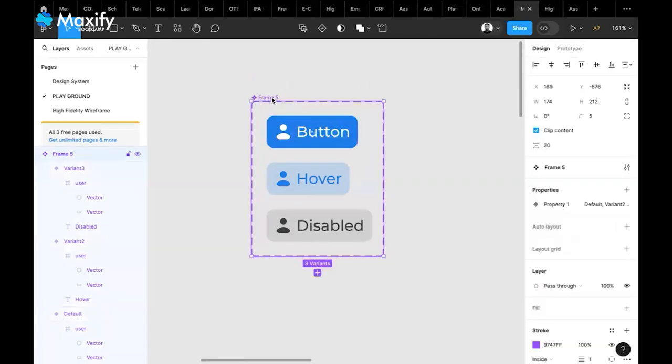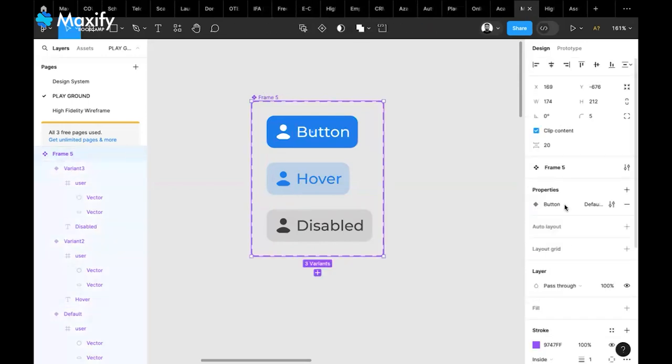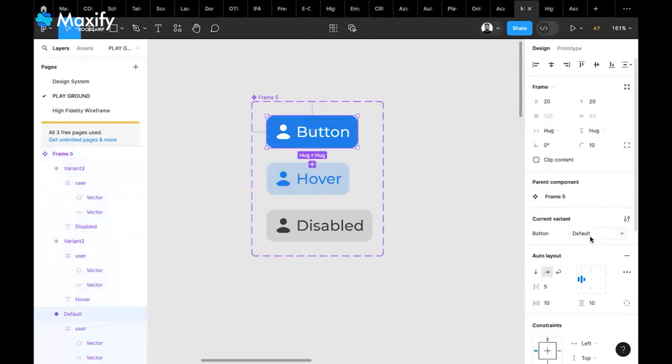Just like I said, when you click on this, we should be able to now name it properly. So we want to call this what? Button, right? That's the property we want to call it, button. And then for the button, what do we want to have? This one should be what? Let's say, I don't want to say active, but okay, let's just use active.